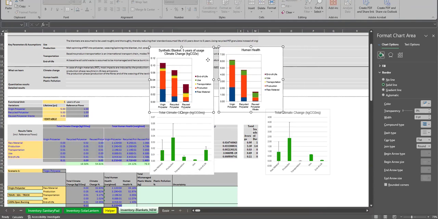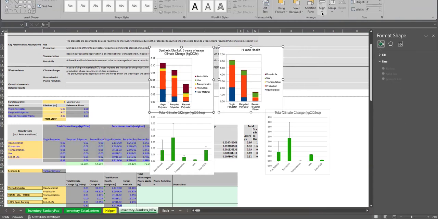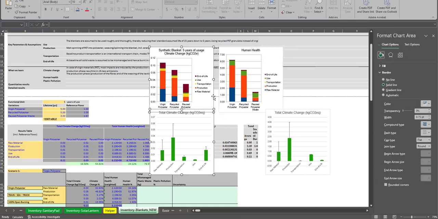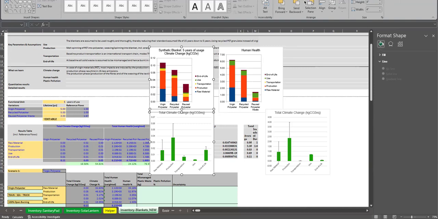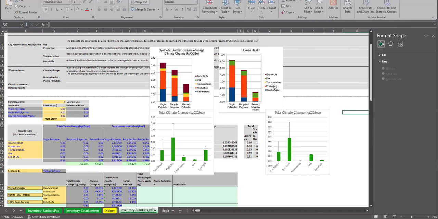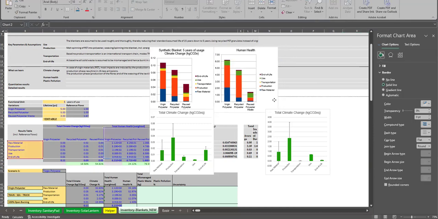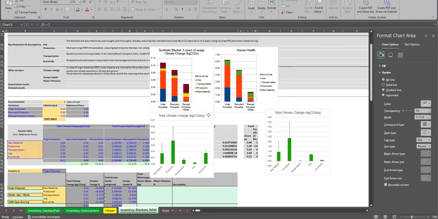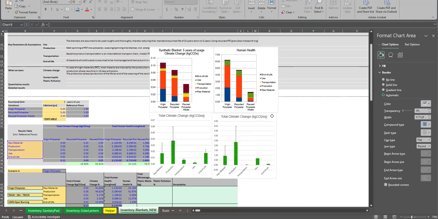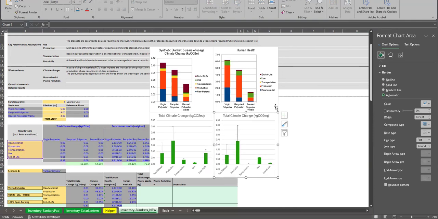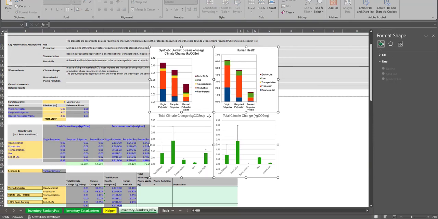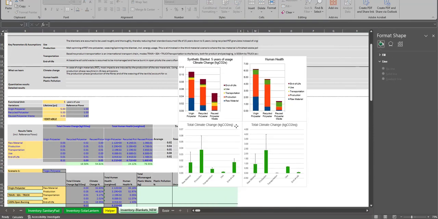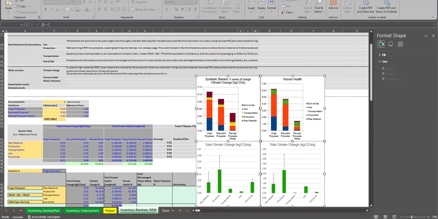Then I can select two shapes, go to shape format, align those horizontally. Done. Then I can select this one and this one, shape format, align those vertically. I'll paste this on this side, move it a little left and move it here. Done. So we can keep this maybe here.